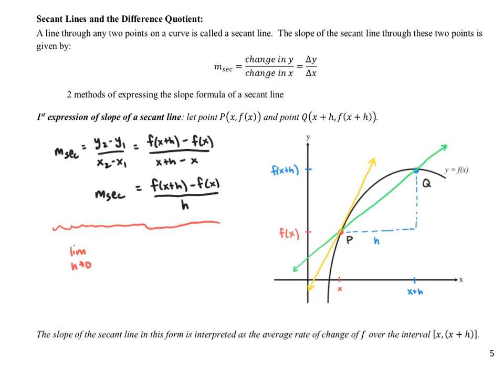And so if we took a look at the limit as h goes to 0 of this particular difference quotient, this is the slope of a tangent line, which is the derivative. That's the definition of the derivative. So that's how important this difference quotient is. That's how important a secant line is to the transition to a tangent line, to the transition to a derivative. Okay, we're going to go on to the next page.